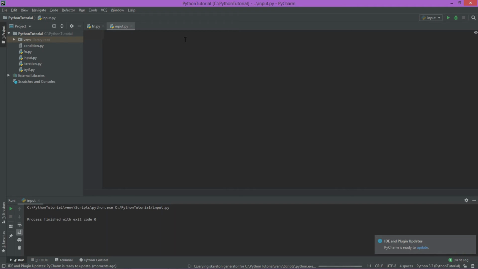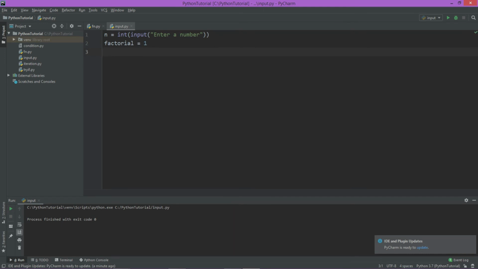Alright, so let's begin with the coding. First thing, because we have discussed n and factorial variables in pseudocode, let's try the same names here. I'm going to say n is equal to, of course we'll need to convert the string into number, so I'm going to use int function, and let's write the input statement. So here I'll say enter a number. Next variable we are going to take is factorial, which I'm going to assign 1.